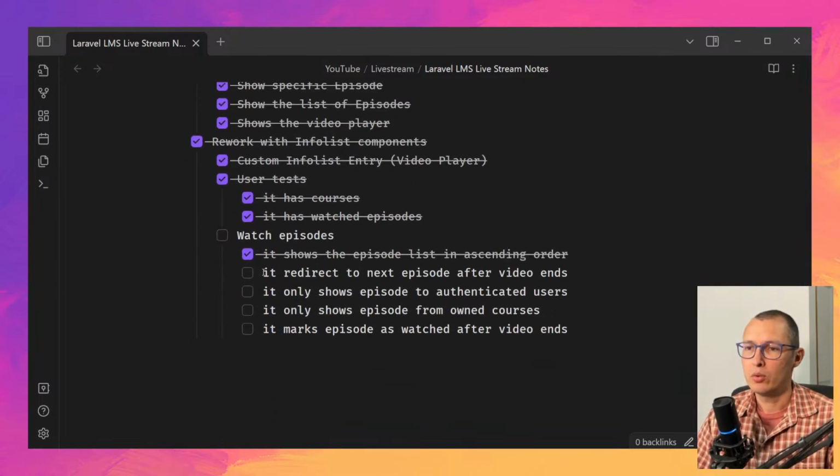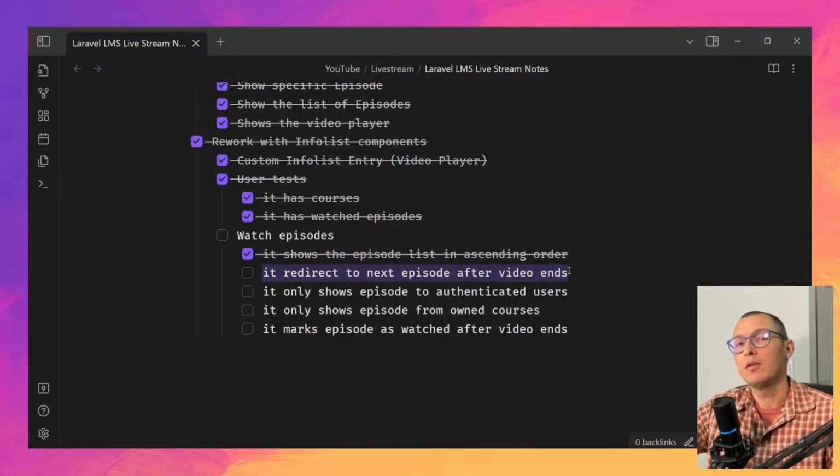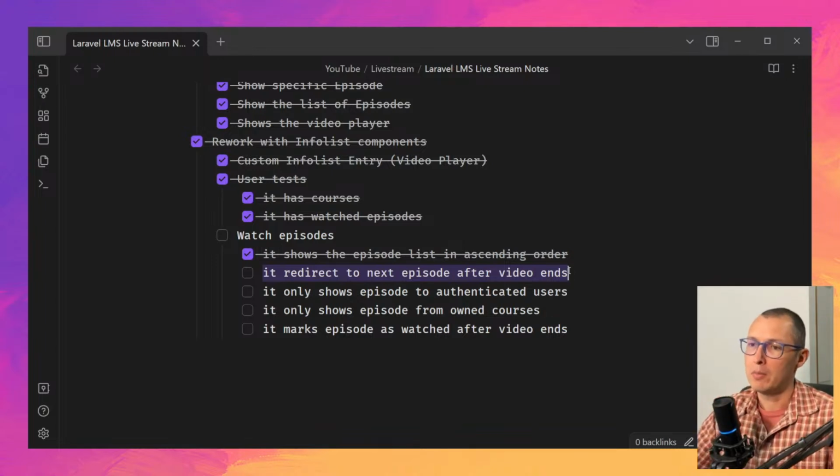First, we are going to test Livewire dispatched events. So testing events, dispatching events, and listening to those events, making sure that those dispatched events work as intended.